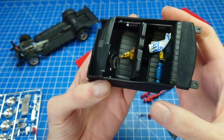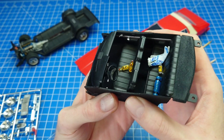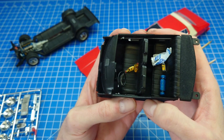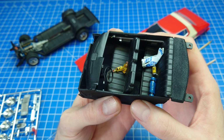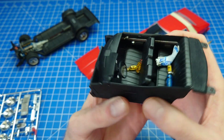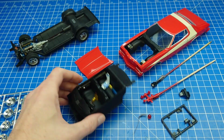But I'm really pleased I didn't just leave the interior completely empty. I don't think Starsky would have had an interior full of rubbish, but I just added a few little scattered pieces. Once that's in there, it just brings a little bit of colour and interest to the build. So, yeah, I was happy.